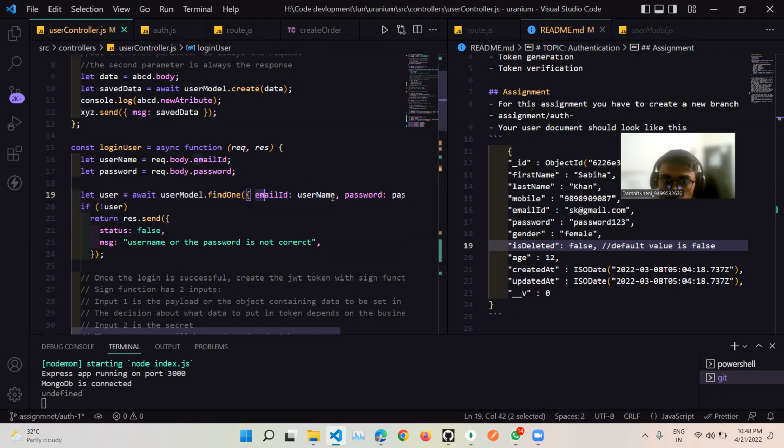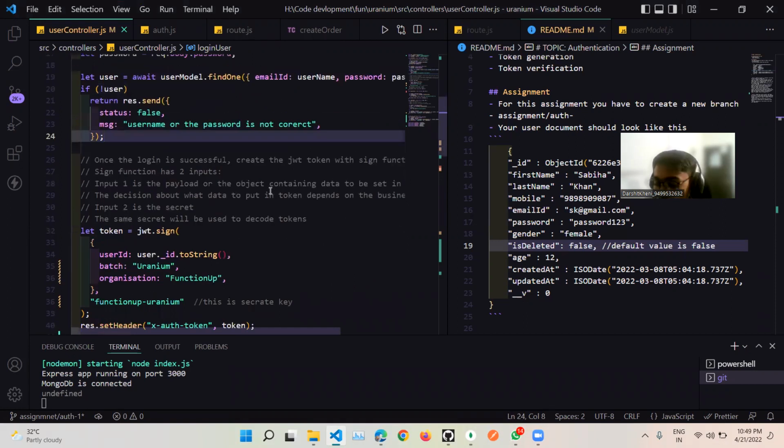If they are not exactly the same in the database, we will get an empty object, meaning null. If the user is not available, it will terminate the response cycle and give a message that the user ID or password is incorrect, meaning it is not in the database.